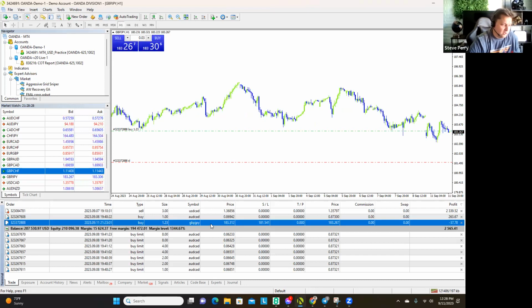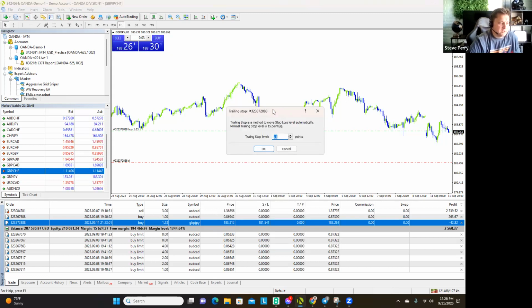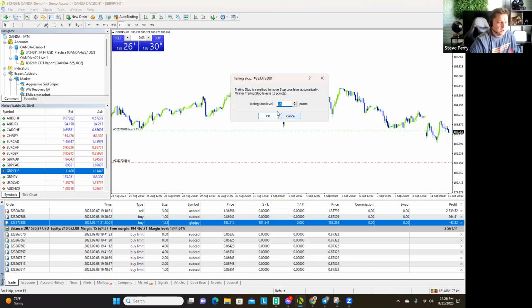So what we do is we click on the trade, make sure it's blue, then right click anywhere on this trade. And then when you right click, you're going to hover up to trailing. It'll then pop up this. Then you scoot over, come down to custom. Okay. Then it's going to bring up this cool window. It's just a little window.